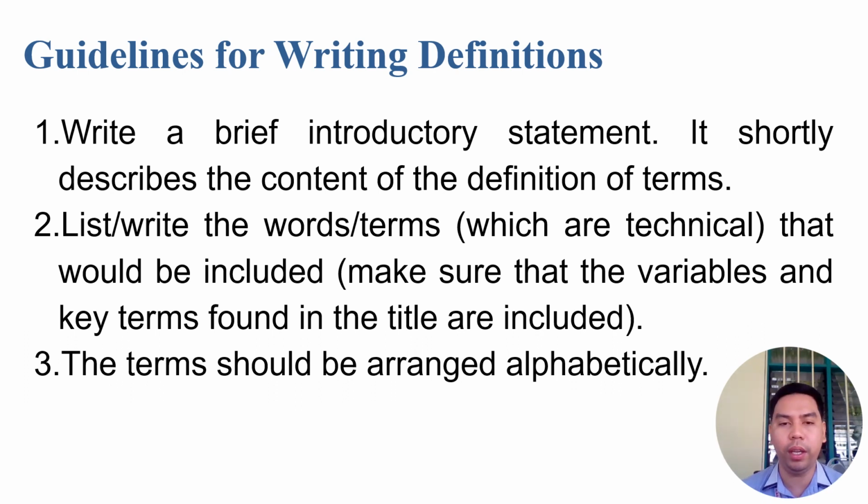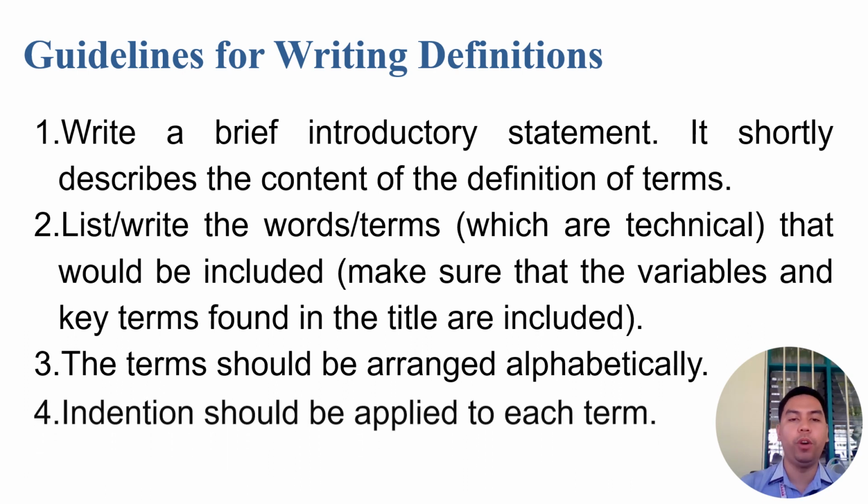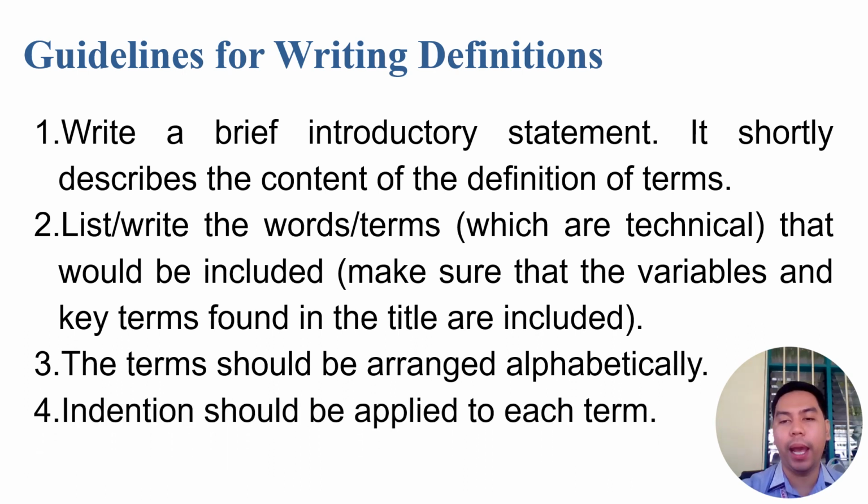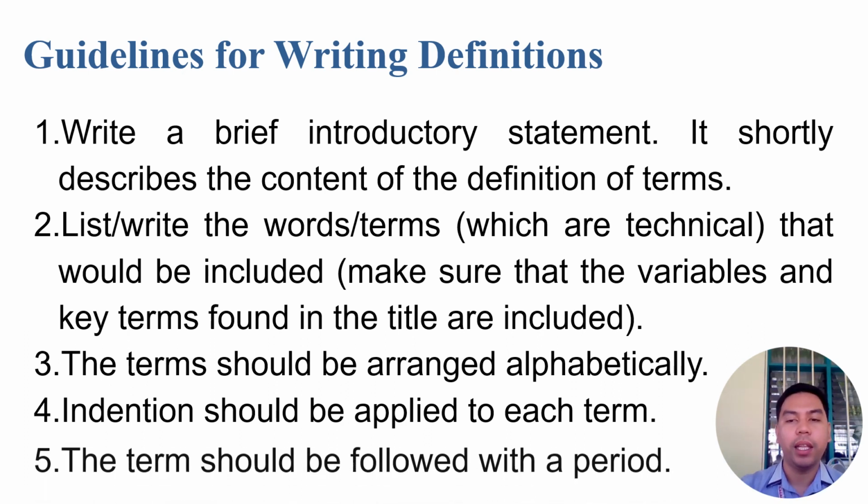This is like a dictionary of your research, so it should be arranged alphabetically, no? Not randomly but alphabetically. Number four, indentation should be applied to each term. Okay, so in our laptop, we have the word tab there at the left top part. You just simply click the tab button, and that is the indentation.